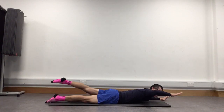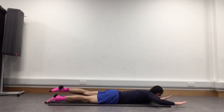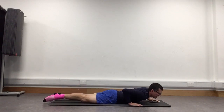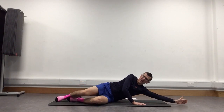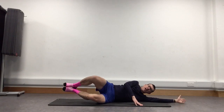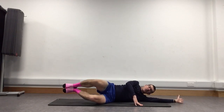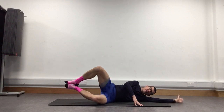Excellent, keep going. Few more seconds. Three, two, one, onto your side. Arm under your head, knees bent up at roughly 90 degrees. Feet and knees off the ground, into that climb movement. Remember, try not to roll back on the bum, keeping those hips stacked.